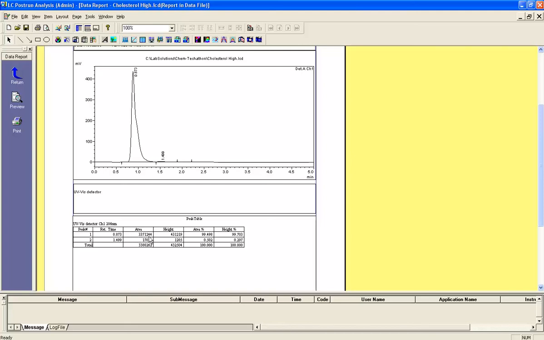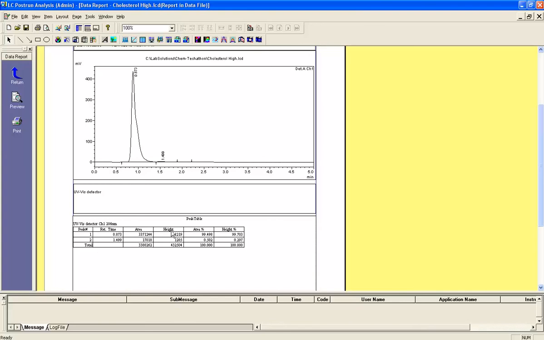So this peak number 1 at 0.873 minutes gives me an area. And that area right now, as it's listed, is 3,371,244. What does that represent? Well, you see that small arrow that's here to the left and the small arrow that's there to the right. That is the software going in and saying, all right, bigger peak, more stuff. So therefore, I need to go in and calculate how big this peak is. And it does that by calculating the area under this peak, and it reports it as a number. And that number is provided to me at this table down here at the very bottom.